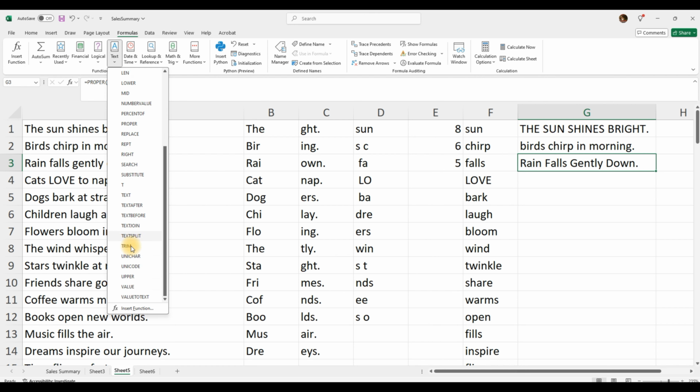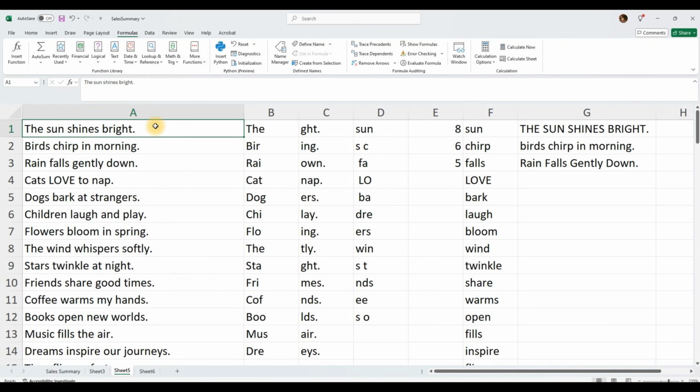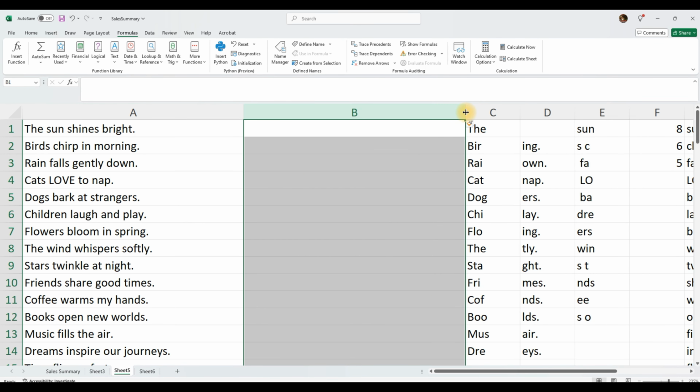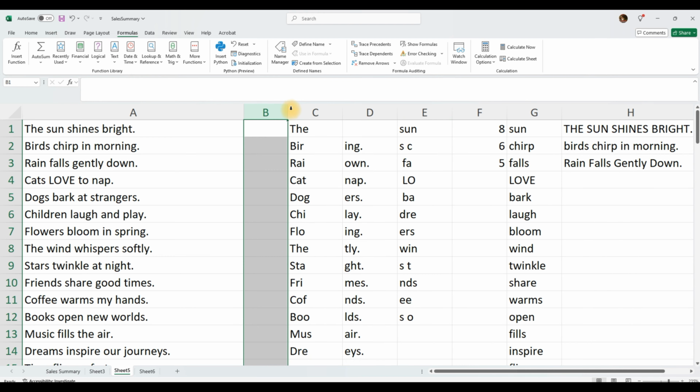So if you have additional space in the text, you can trim it. In some cases when you're copying data from somewhere, there will be an additional space. So let's get the length of this string. Since I need a column here, 2 columns basically.